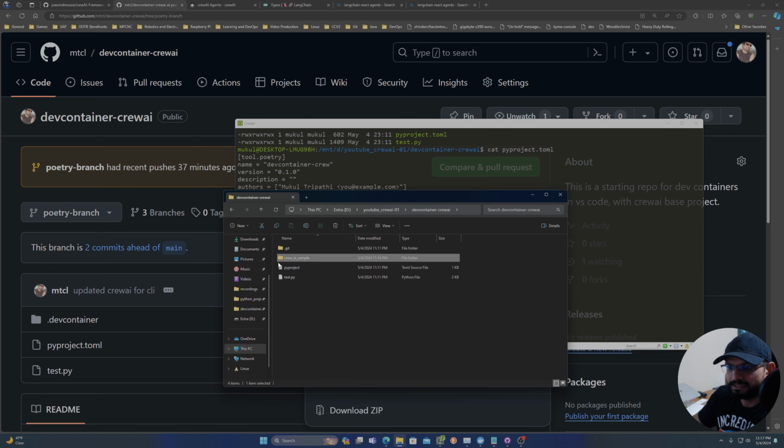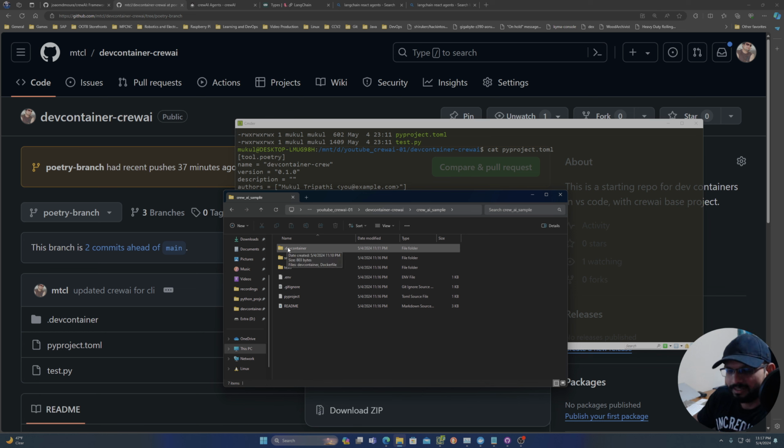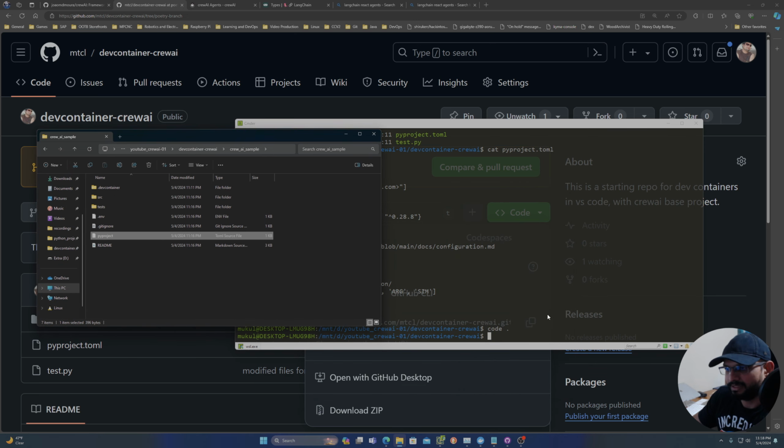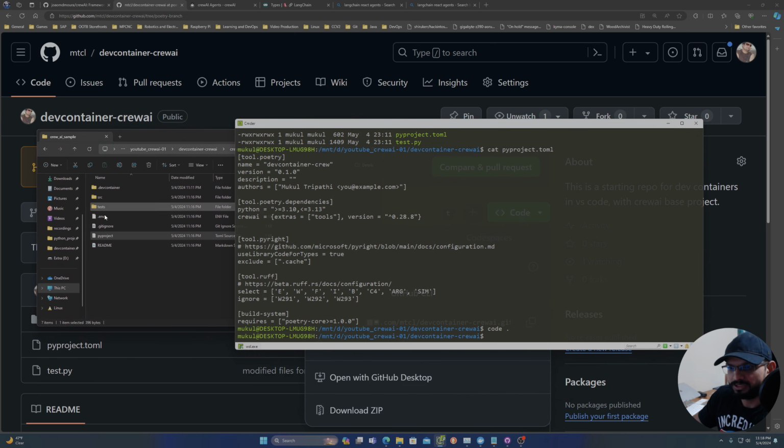We do not need any other folders. We do not need any other files. We might as well go ahead and delete all this. We don't care, right? We just need this particular folder and .devcontainer in this folder. Okay, so that is all that we have done. We copied over the .devcontainer folder inside the CrewAI folder, and this already has the pyproject.toml file, so we are not worried about anything else to be put structure wise, right?